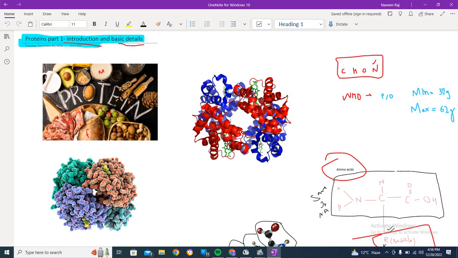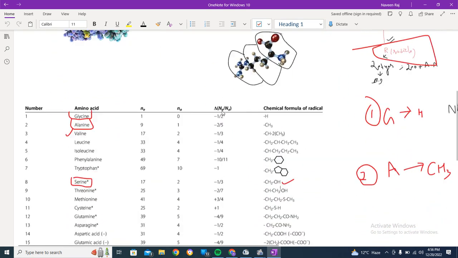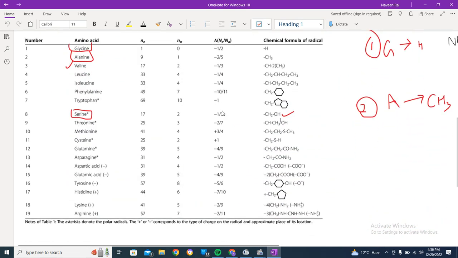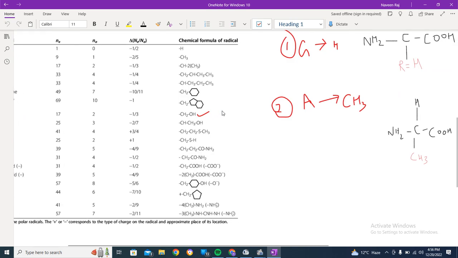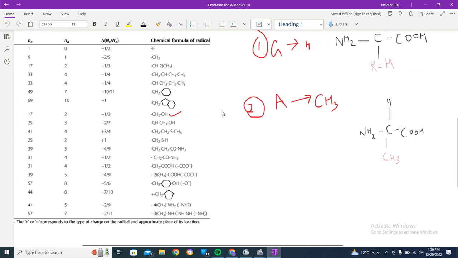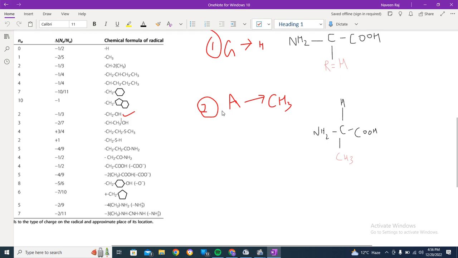Hello guys, welcome back to a new video. In the previous two videos, we discussed the introduction of proteins in the first video, and in the last video we discussed the different amino acid radicals. I hope you are clear with all that, and if you haven't checked out those videos, do check them out. They are very important for the basics. In today's video, we're learning about the peptide bond that is found between amino acids to form polypeptide chains. Let us get into it.